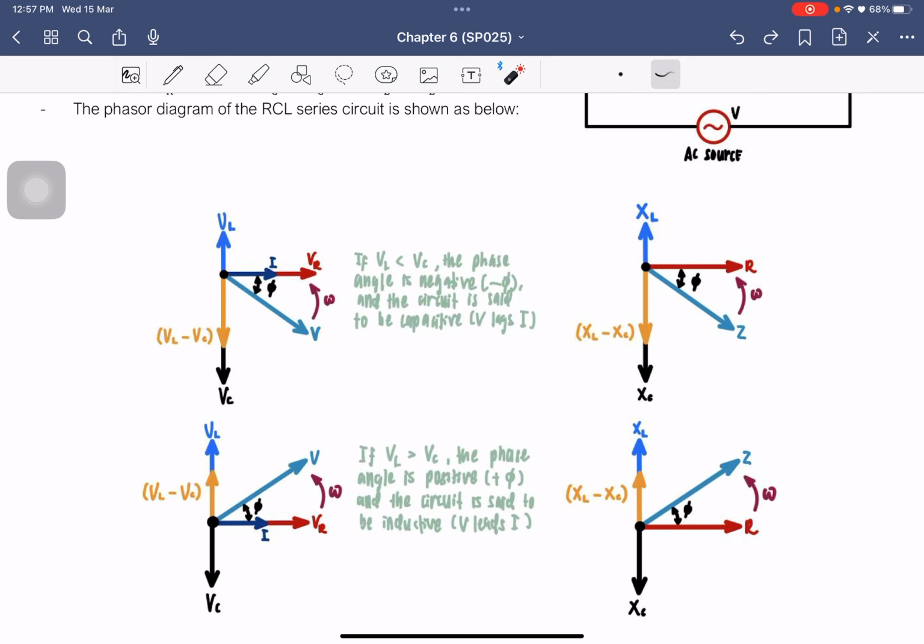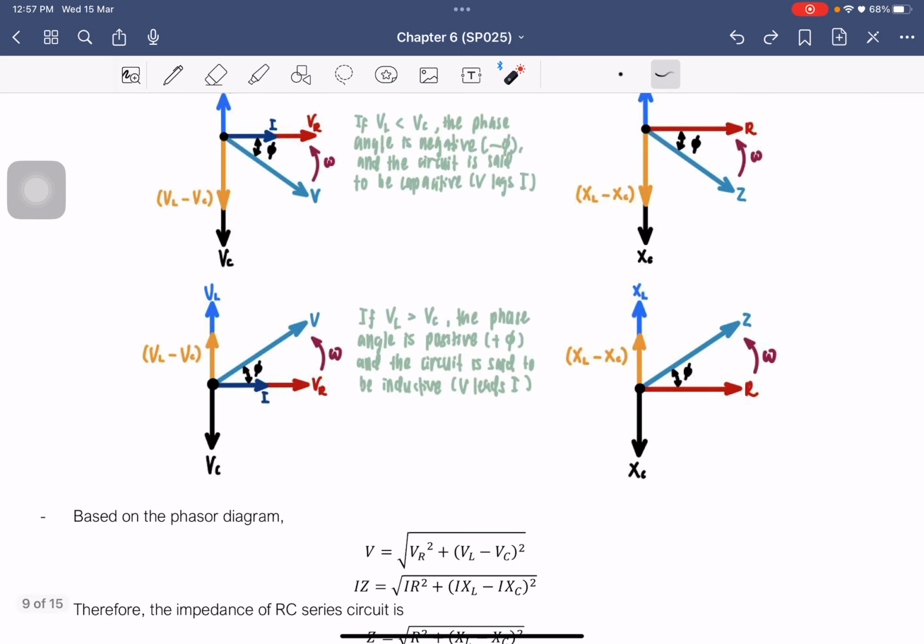Right? So untuk bila voltage across inductor is greater than the voltage across capacitor, the phase angle is gonna be positive lah. Dia akan jadi di atas. So the circuit is said to be inductive. Okay? So dari sini kita tengok, di sini kamu akan buat lagi panjang lah daripada yang di sini. Alright? Okay, so that is the phasor diagram.